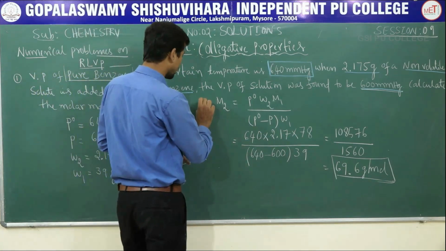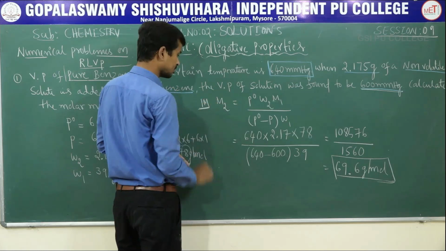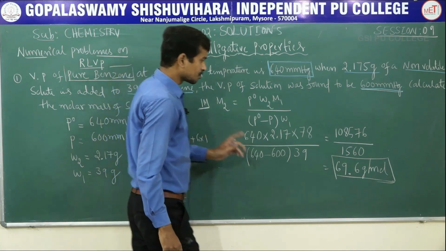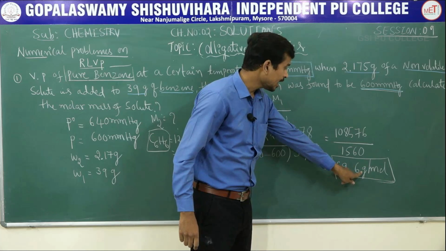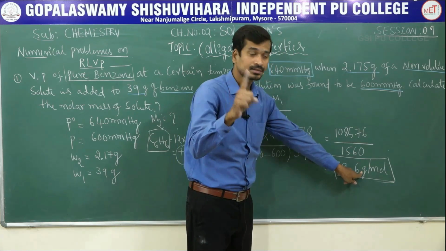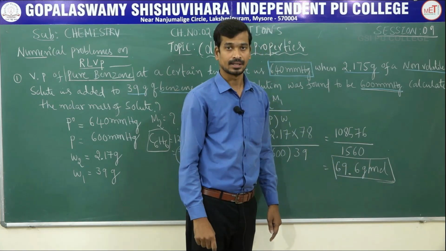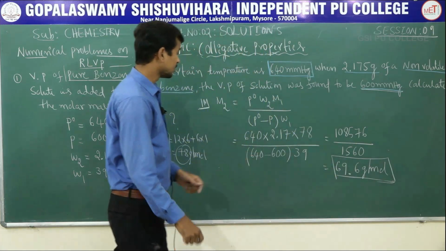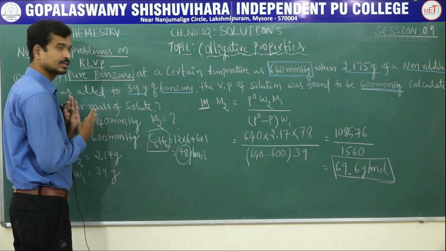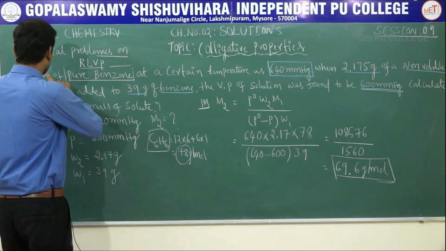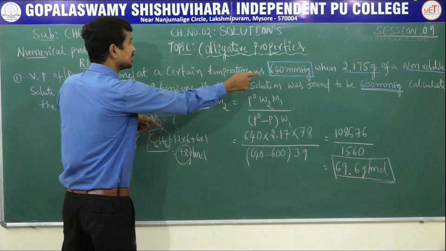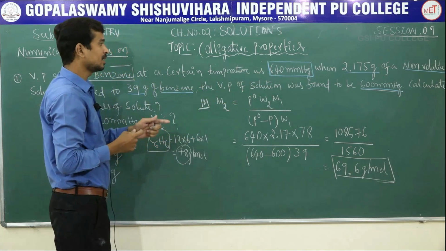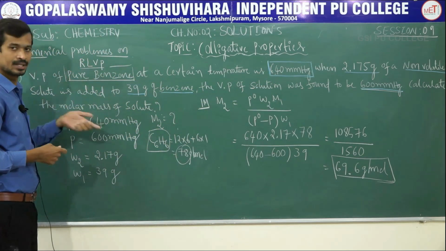Suppose in the board exam, the correct formula gets 1 mark. And in the substitution, if you don't write the gram per mole, you lose the 1 mark. That's very important. So the unit is gram per mole, the molecular mass of a non-volatile solute. In your board exam, just the vapor pressure of the pure solvent and solution and solvent will change.